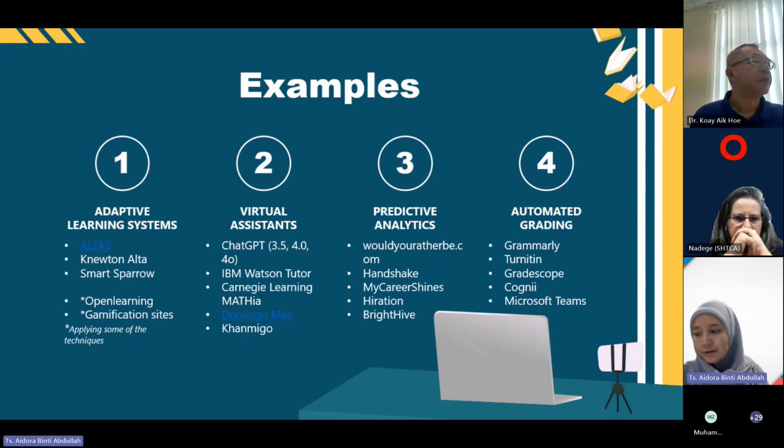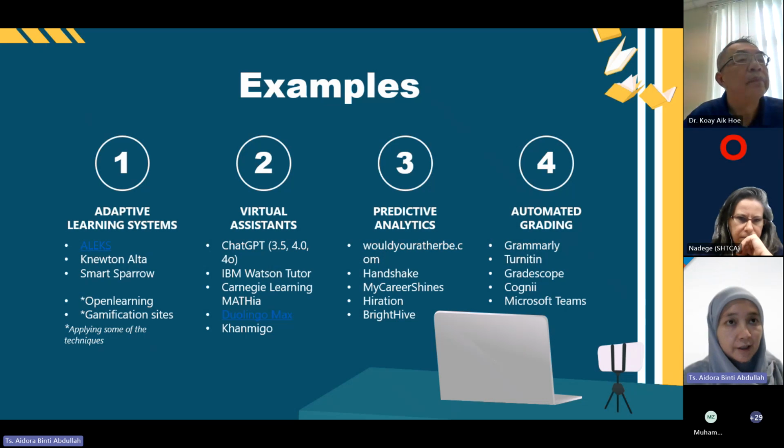So we do see online career tests that are AI driven as well. Those are other examples of how AI is used in higher education. Right, so I want to just concentrate on the 4 key areas and the examples here.